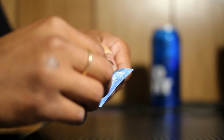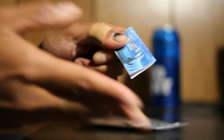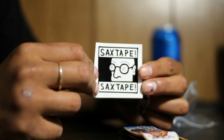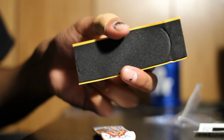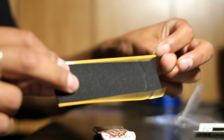And just like usual, we're going to get it out of the package and try to get a little bit of a closer shot on it. Okay, it's pretty cool. They always print different kinds of colorways on their packaging. Got a sex tape sticker. Like you all know already, every Funeral deck comes with a sex tape. So we got sex tape right there, and the sex tape itself. Yeah, nice and grippy. I like it a lot actually.